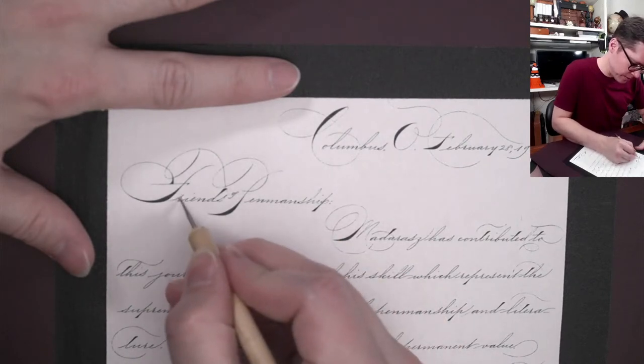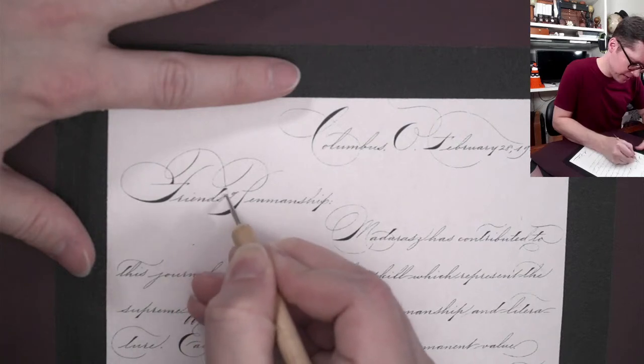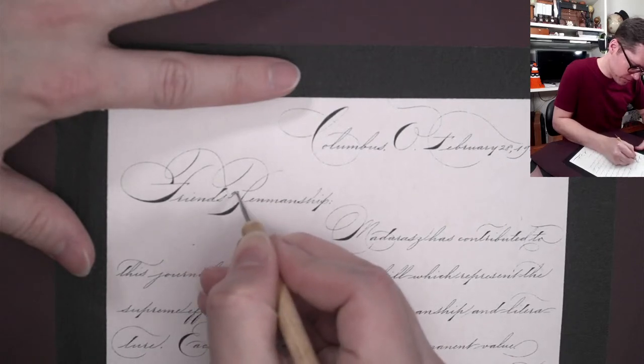These lines, or these lowercase letters, might be a little too small to work in foil. I'm a little nervous. We'll see.